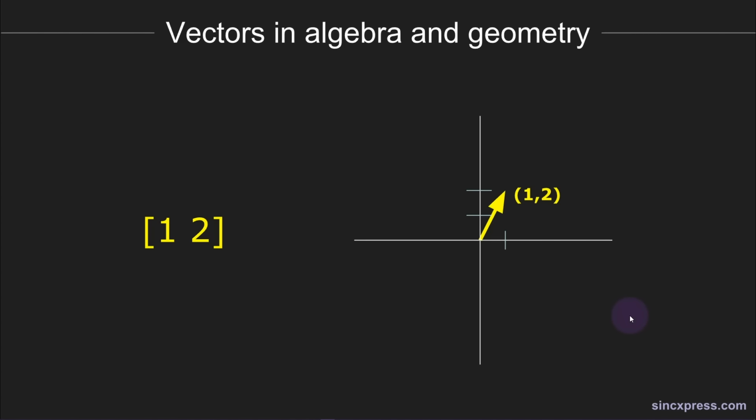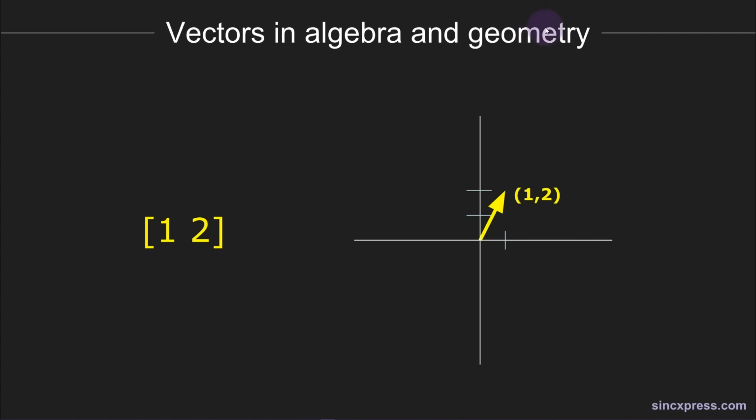The first topic I'm going to cover here will be vectors, because every linear algebra course starts with vectors. A vector is an ordered list of numbers. You can see here there's two numbers, so this is a two-dimensional vector, and those numbers are 1 in the first dimension and 2 in the second dimension. This is the algebraic interpretation of a vector. So you see here is the list of numbers.